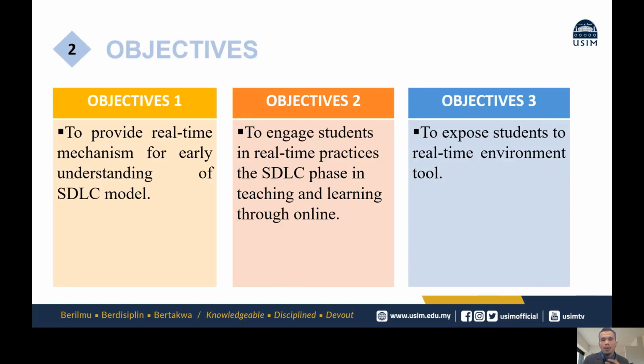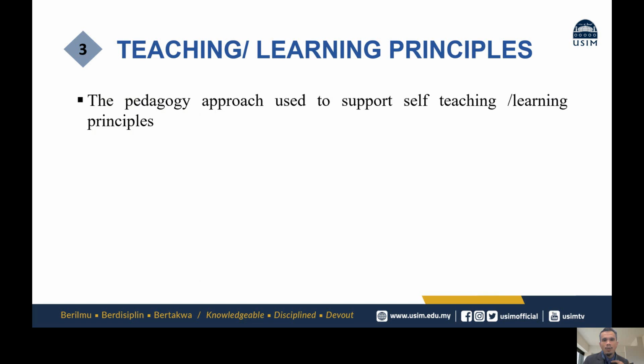To tackle the issue, we have come out with 3 objectives. The first one, to provide a real-time mechanism for early understanding of the SDLC model. The second one, we want to get students engaged in real-time practice of the SDLC phases in online teaching and learning. And the third, we want to make sure that students are exposed to real-time environment tools. In this section, we want to use a pedagogy approach to support the self-teaching and learning principle, since we are using online teaching and learning.